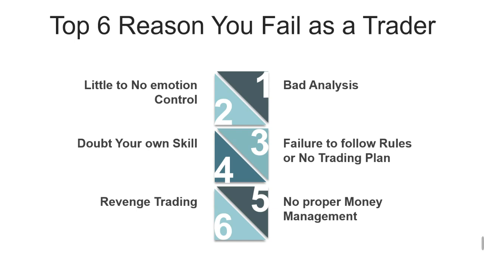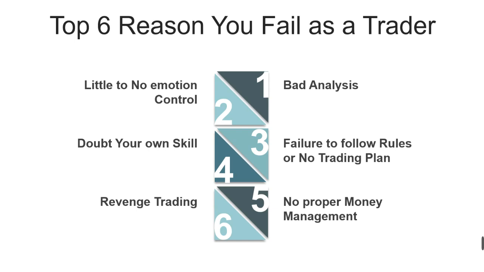Number 6, revenge trading. This is the worst of all the reasons, I tell you. For example, I lose a trade, maybe 10%. The next trade I must go in with 20%. Oh my god, I lost it. Then I must go in with 50% so that I can win back the money I've lost. This is the stupidest thing a trader can do, and I have to admit it happened to me before. I'm not a saint. I make mistakes and I learn from them.